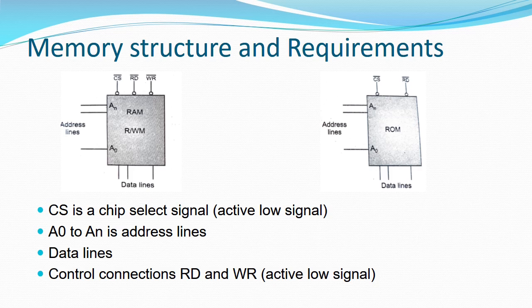The number of address lines in the memory IC tells you the capacity of that memory. Like if an IC has 10 address lines, then 2 raised to 10, we have 1024 memory locations. Likewise, if we have 16 address lines, then 2 raised to 16, we have 65,536 memory locations, and in short it is called 64 kilobytes of memory or locations.